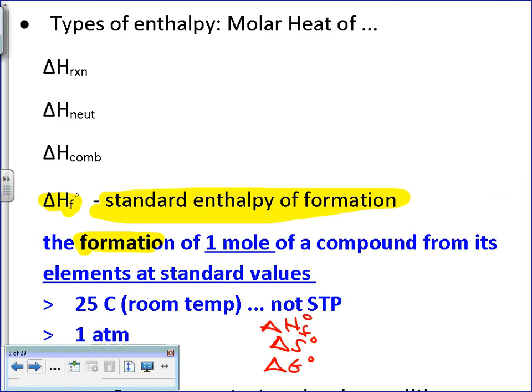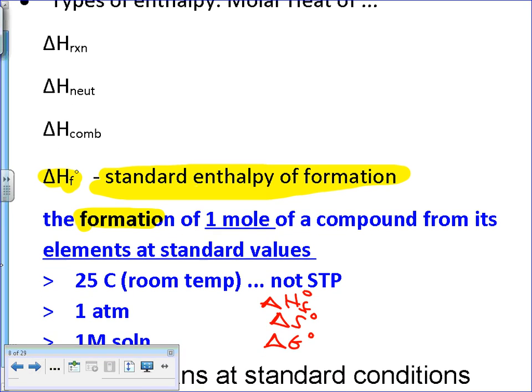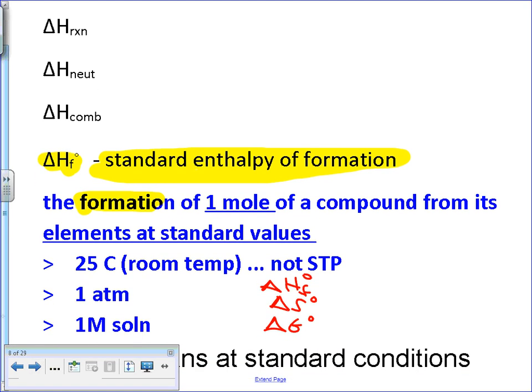So whenever you're writing down, the last video you guys watched was the formation video, and this is a very, very specific term that is used. So anytime you're asked to use or to calculate the standard enthalpy of formation, it means that you're forming 1 mole of that compound, you saw that in the video, from its elements. So you have to break down whatever the compound is into individual elements, and you have to write the elements as they would exist at room temperature. And room temperature for us is 25 degrees C. So this is all really, really important stuff.